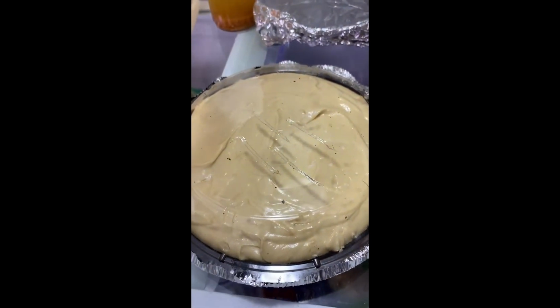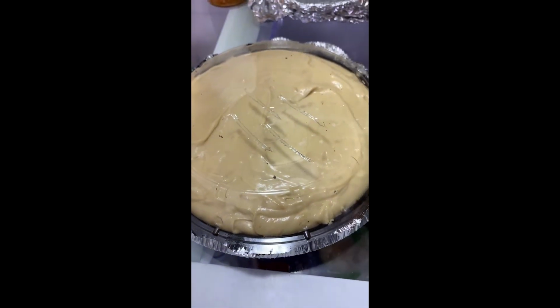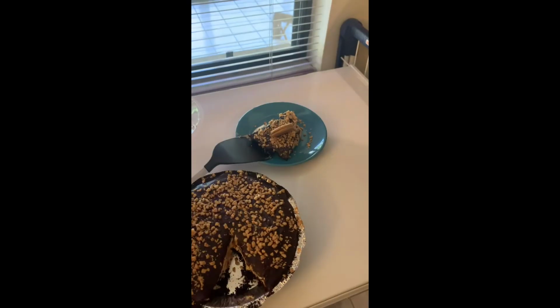So we went ahead and filled our pie crust with our filling, and we're gonna place this in the fridge for about 4 whole hours.